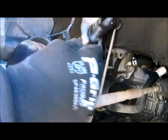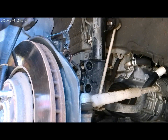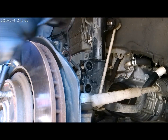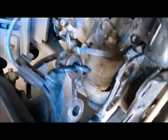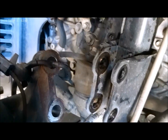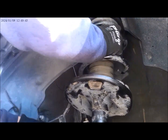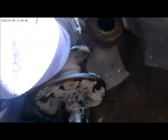I'm going to use a bungee cord to kind of hold the rotors. Right, so here you go, here's my bungee cord. Let's kind of hold the rotors right there, and then I'm ready to remove the shocks. All right guys, we got them out. It's right here. Okay, we just slide that thing out, just like that. There you go. All right.